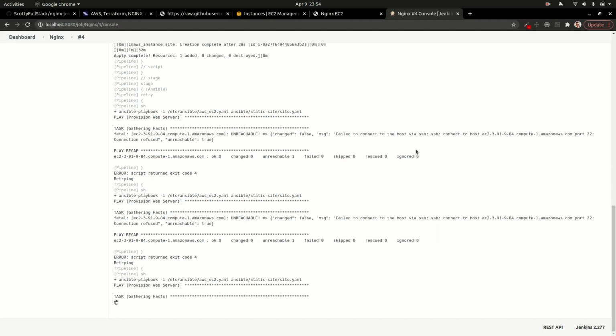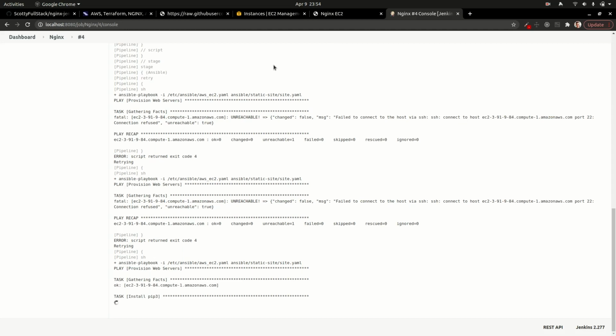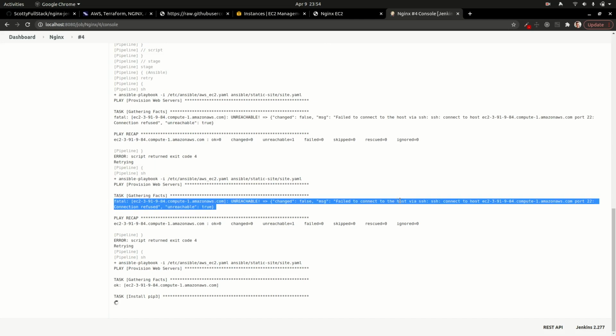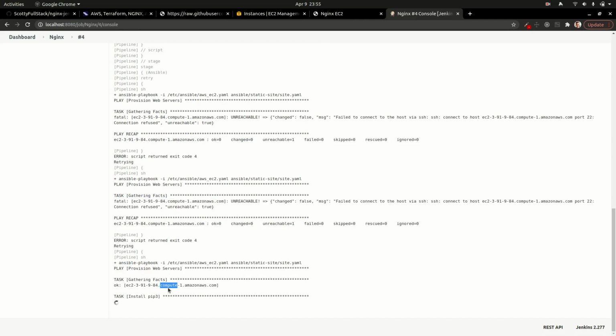As you see here, our retry methodology worked. We have one resource added at the top there. It failed to connect, it wasn't ready. Failed to connect on the second try, it wasn't ready. On the third try, it was able to connect. So now we have our EC2 instance that's been registered, and Ansible is now starting to do the install steps.